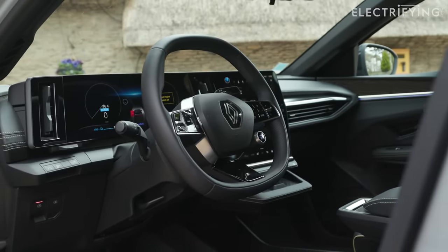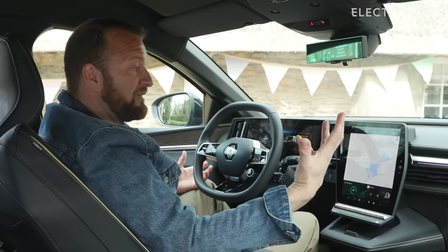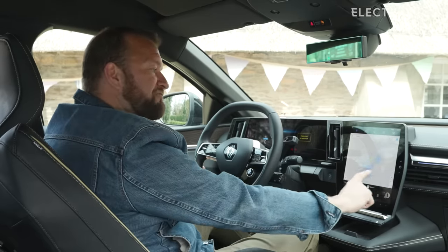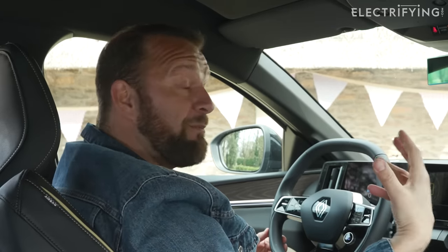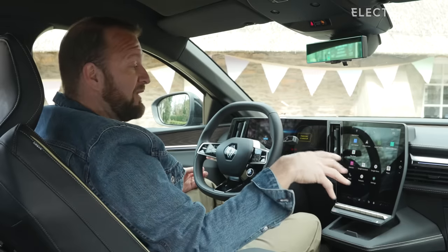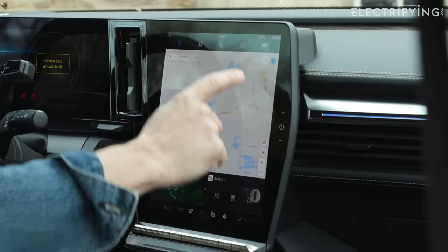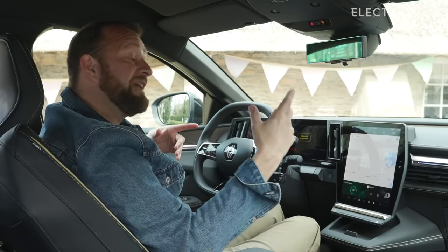There's a full suite of driver assistance systems, but the one thing that's been standing out for me is the fact that all of the onboard multimedia is Google-powered — exactly like the system in the Polestar 2, but actually slightly slicker. You can have Apple CarPlay, Android Auto, and download different apps. It's really intuitive, clear, and fast — one of the best things about this car. It also integrates with Google Maps on the sat-nav, so it will tell you how much battery you've got left, suggest convenient charging stops with speed information, and if you pick one of those charging stops, it will preheat or cool the battery to optimum temperature for fast charging when you get there. I don't know why everyone doesn't do this.